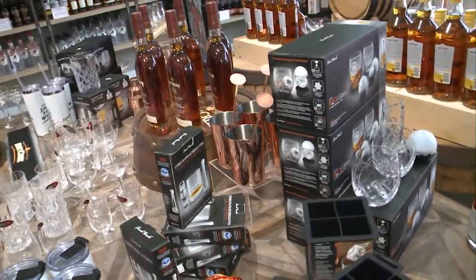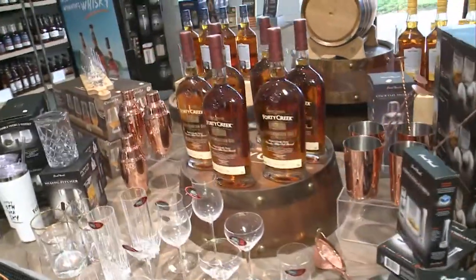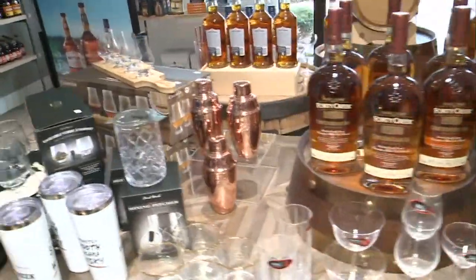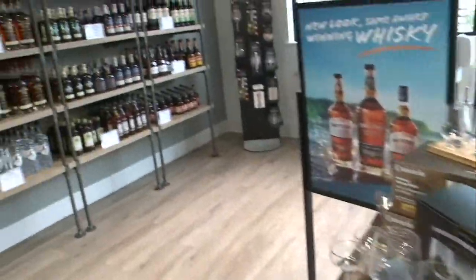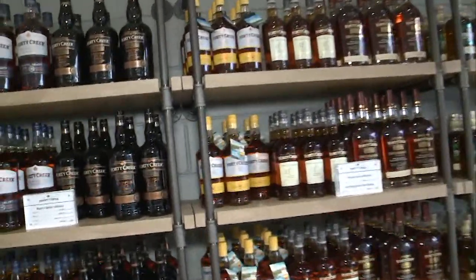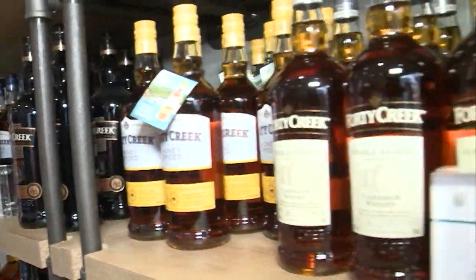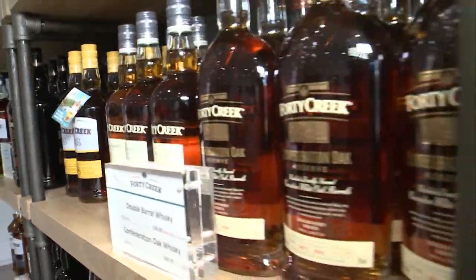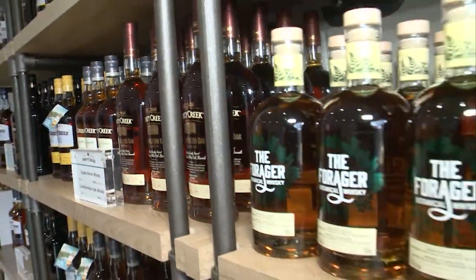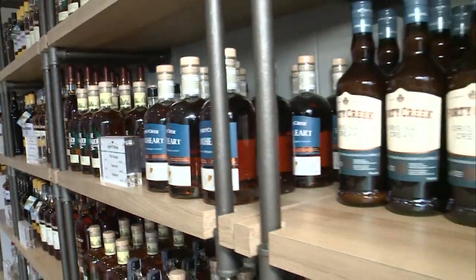The retail space, Chris, what's cool in here? What do you like to show off in here? Well, the great thing is you can come here and experience all of our products. One of the things that we love to do is share our stories, share our liquids. It's all here. As opposed to going to other retail outlets where you have to kind of guess and pick something and take it home, here you can come and try everything and talk to our super knowledgeable staff. These guys are experts in every single thing that we make.